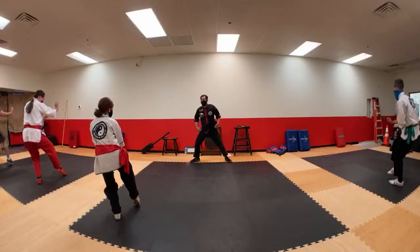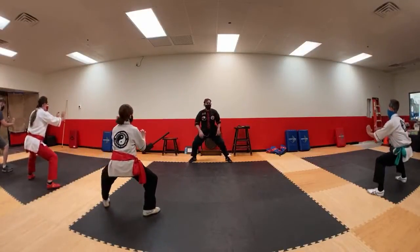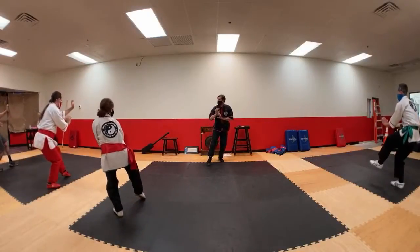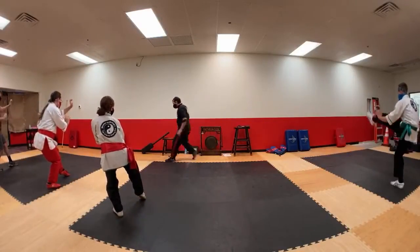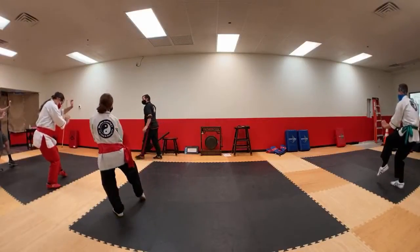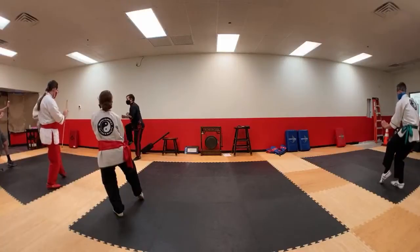Good. Horse stance center. Cat stance left. It's the same thing. All of your weight's going to be in one foot, and we're going to try to get very little weight in that other foot. This is what we sometimes refer to as our check, to see if you can actually pick that foot up without shifting.